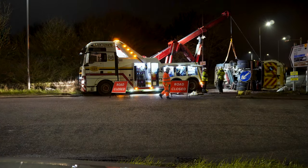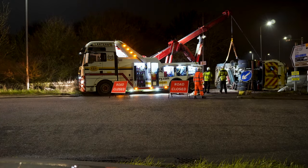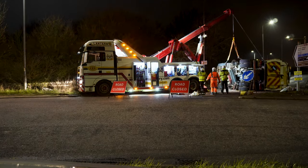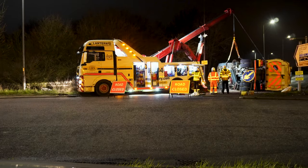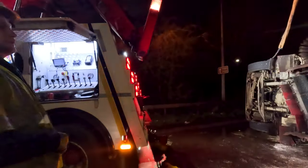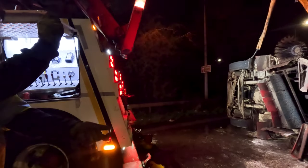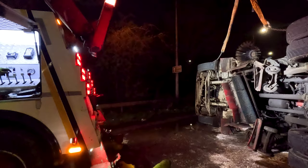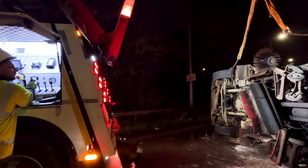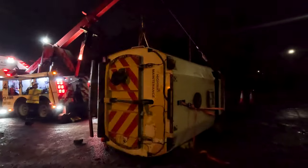Daniel's actually already on scene. He was in the Wrecker G91 we did this with. He got there first and then I got the call because he needed a little bit of help. Daniel has been working his butt off to progress within the company and he's now actually our reserve heavy driver. So he's a jack of all trades. He's been progressing fantastically - he's a safe pair of hands, he's done plenty of big jobs with me.